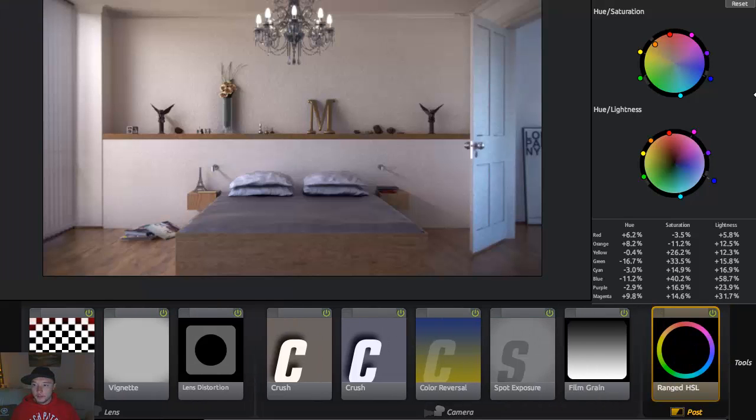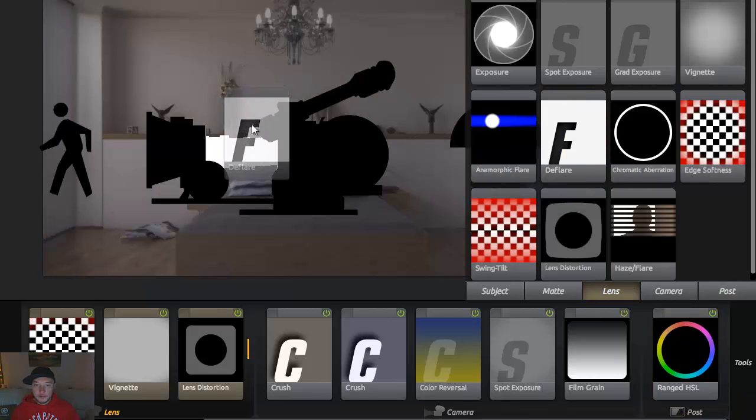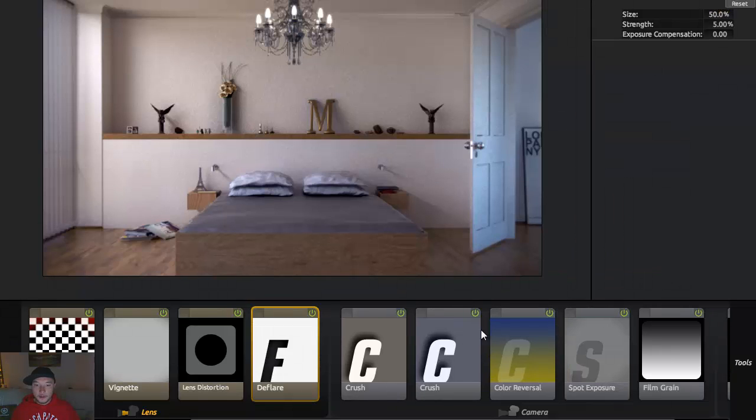You can add some contrast to that image, or if you want to add some highlights to your image, by adding D-flare, it adds a little bit more contrast. As you see here, my image becomes a little bit more contrasty. So also make sure you're not overdoing it. You're not making too dark or too bright places. And always hide and unhide to see how this effect works in your favor.